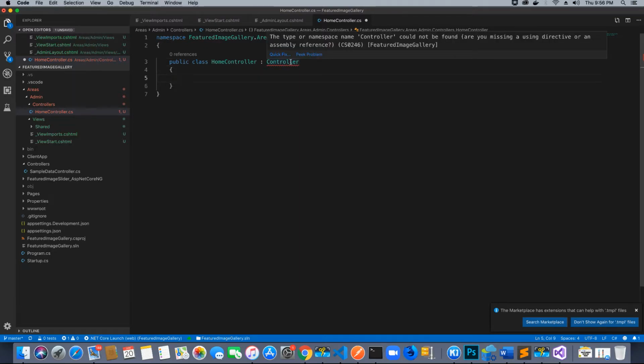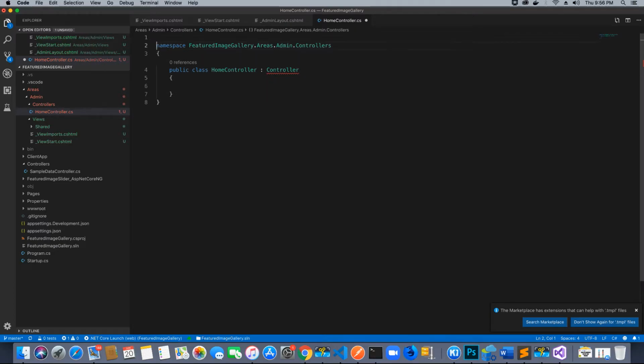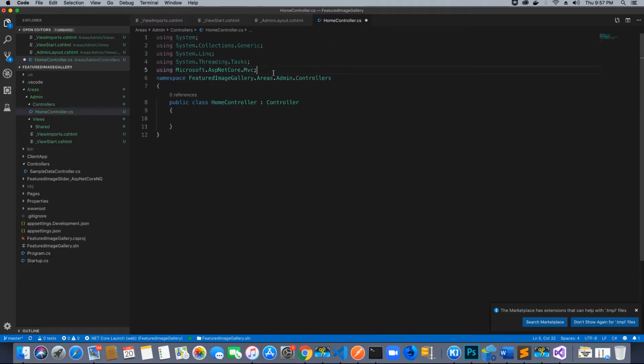And why are we getting this error? Because we have not imported the required libraries or assembly references. So first thing is using system. I know guys, if we had to create this particular class using Visual Studio IDE on Windows or Mac. Since we are using Visual Studio Code, we have to do this manually, or we have to install extensions to do this. There'll be many extensions which can make your life easier, but I prefer just adding them manually and then copy pasting the using statements on other classes.